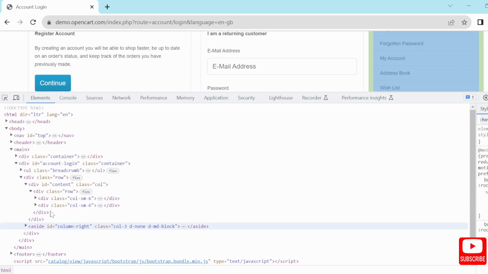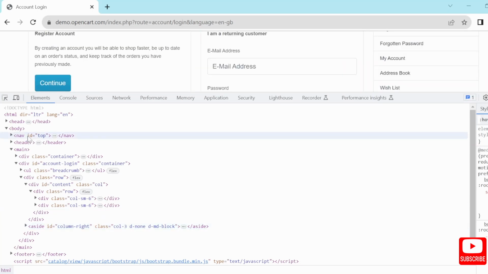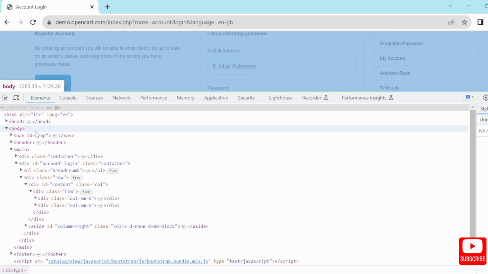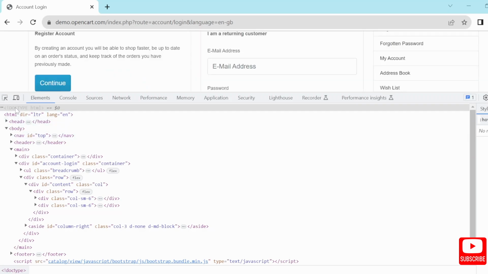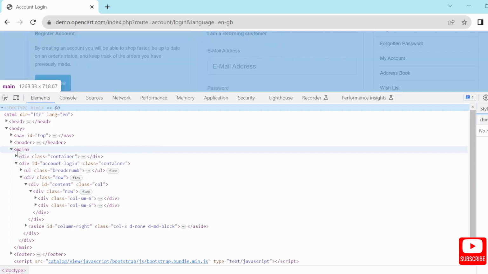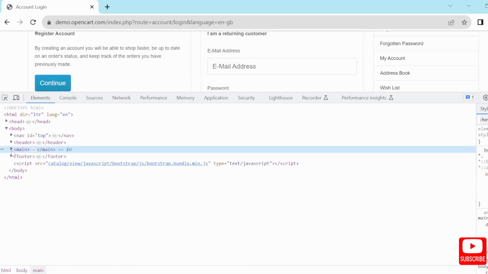I will explain what needs to be understood from a QA point of view and from an automation tester point of view. DOM stands for Document Object Model. This is the start of this document, and this is the end of this document. Throughout this document, you will find multiple tags.